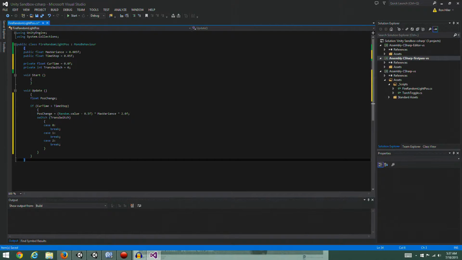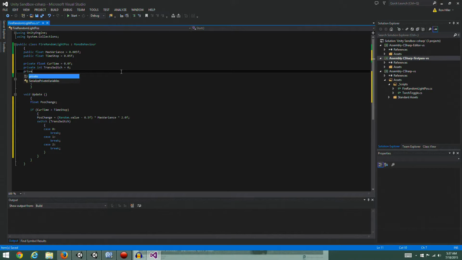So what I want to do here is set up a default location variable, and that's going to be a Vector3, default position. Okay.